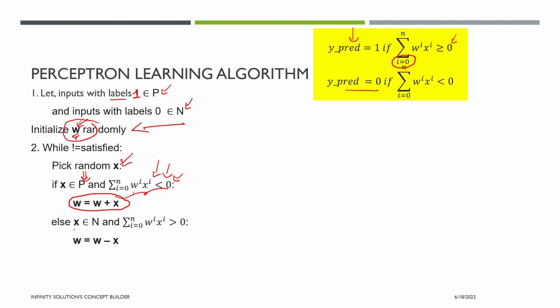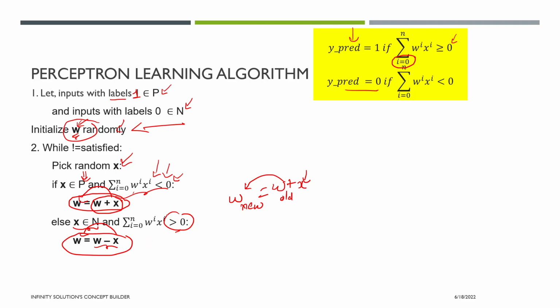And similarly for the vice versa case, if our actual x belongs to the negative class but our random initialization shows that it is positive, we will update w. So this is like an assignment operator. We are adding x, that is our input, to the old w and assigning it again to w, which let's say we call new. In programming language we can just write it like this, as an assignment operator, right? This is again the assignment operator, where we are decreasing it and then assigning to w.